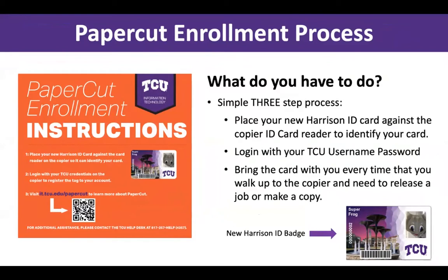Don't worry until you get into the building. The ID card is going to give you access to internal buildings and doors, as well as the copier. So it's going to be important that you have the opportunity to get yours. I don't have details or information on when it's going to get launched. So we don't have those answers yet, but keep in mind that that's one of the first steps to being ready to enroll in PaperCut.